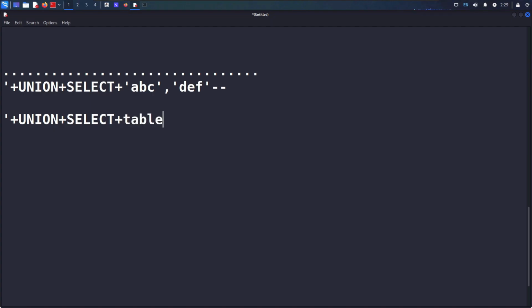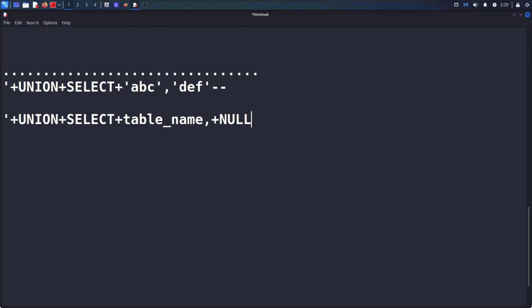So just type table_name, then comma, plus, and the second null value should be as it is, because I'm only interested in viewing the table names, that's all. Right now I need to perform only one query.